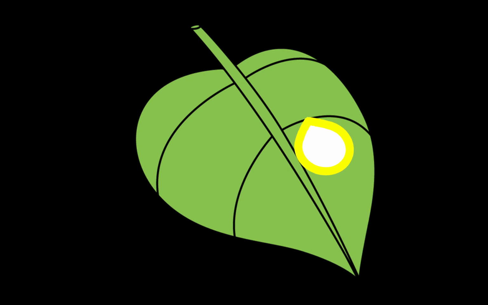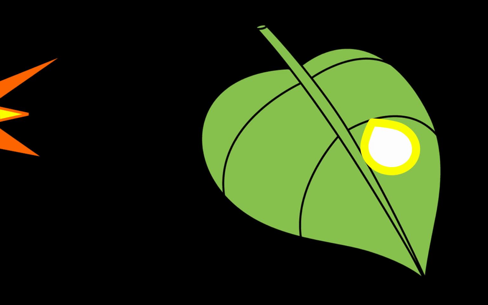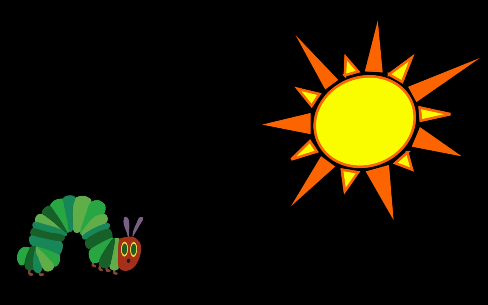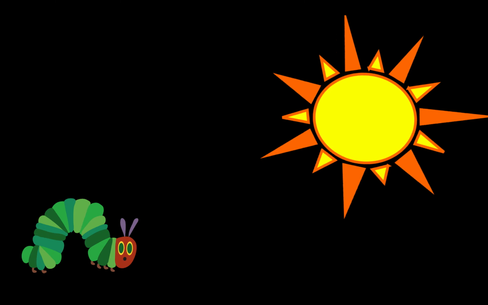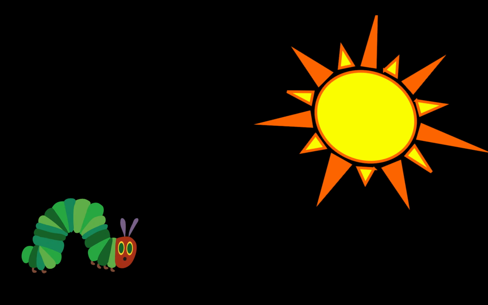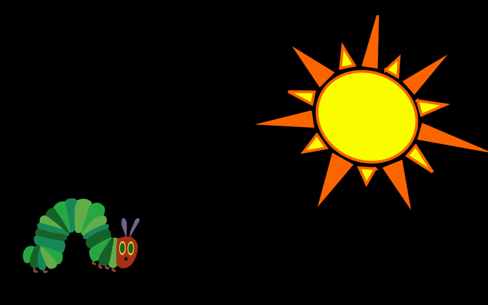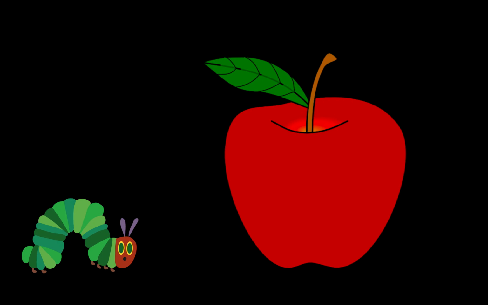In the light of the moon, a little egg lay on a leaf. One Sunday morning, the warm sun came up and then pop! Out of the egg came a tiny and very hungry caterpillar. He started to look for some food.